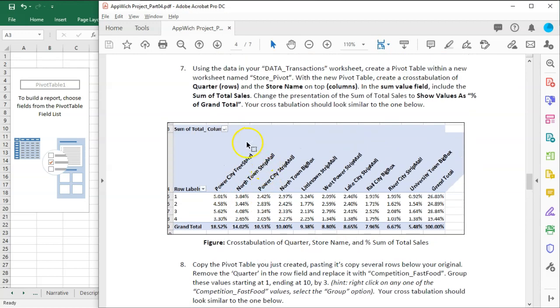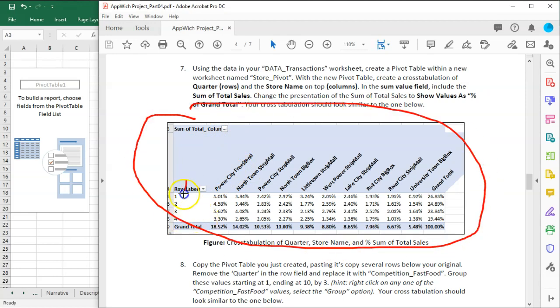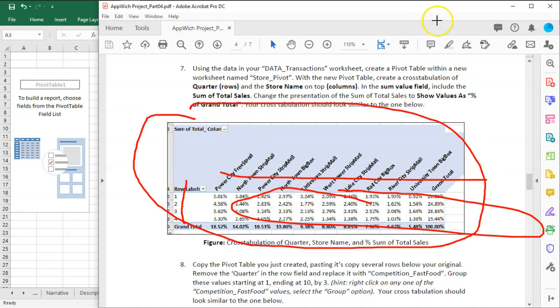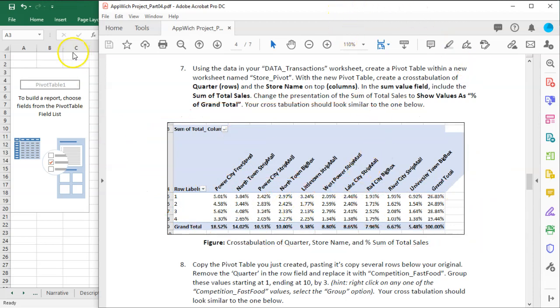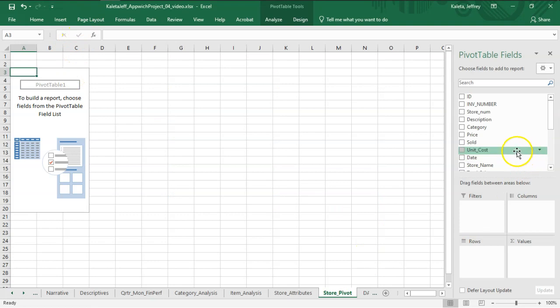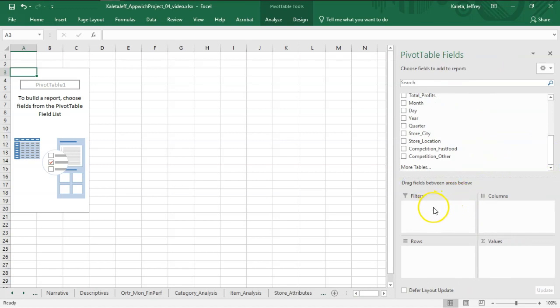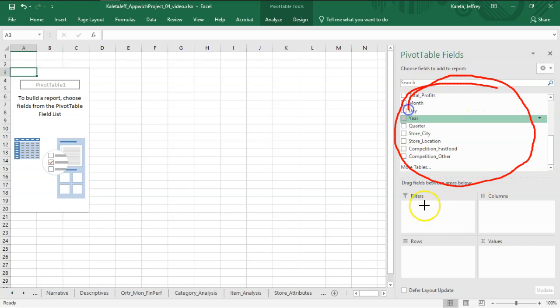I have to create this pivot chart similar to this: quarters, and then store names, and then in the center, I need the sum of total sales. All right. So let's start with our data here. In pivot tables, all of your field values should be here.